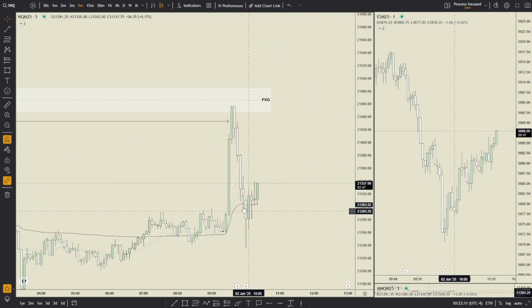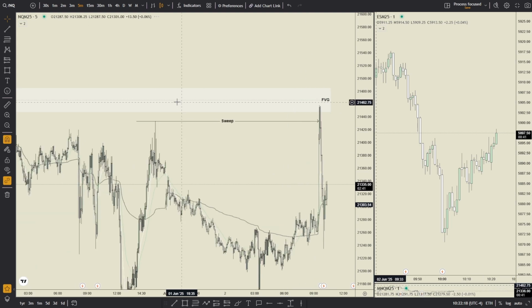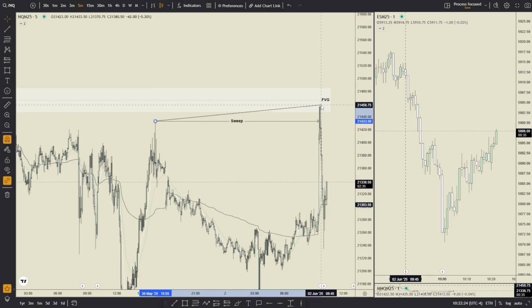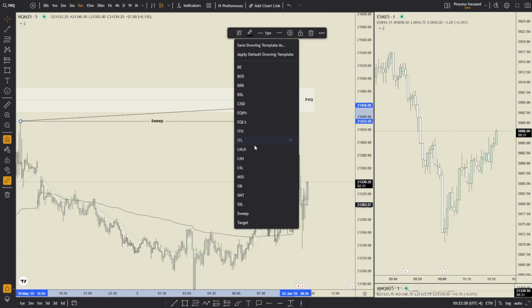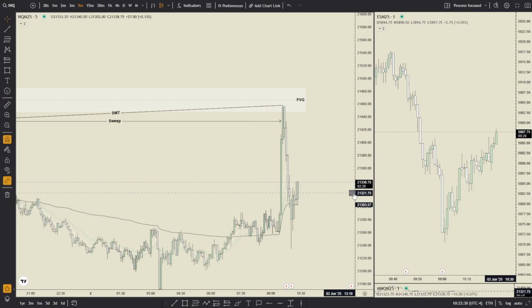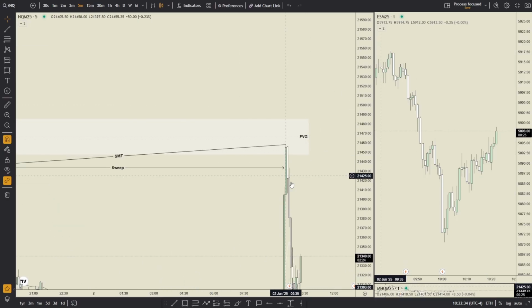So what do we have right here? We have our 9:30 candle. We opened high, tapped into the 4-hour fair value gap, swept liquidity. We also created a bearish SMT with this high and the 4-hour fair value gap, meaning ES did not tap into either of these. So that is a very bearish sign for the market. So we've got all my confluences here matching up: 4-hour fair value gap, sweep of liquidity, bearish SMT inside the 4-hour fair value gap.